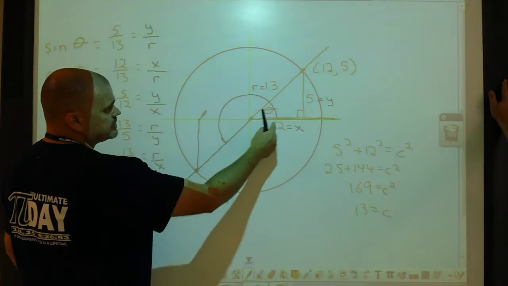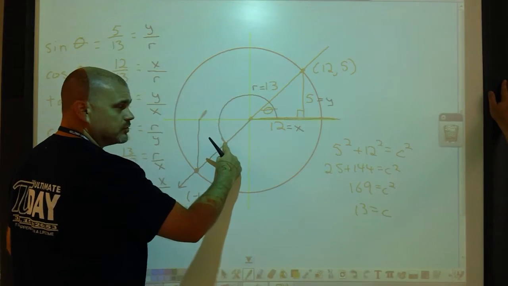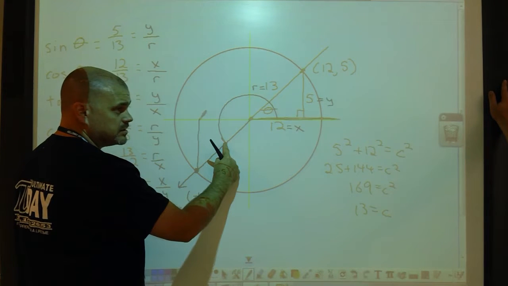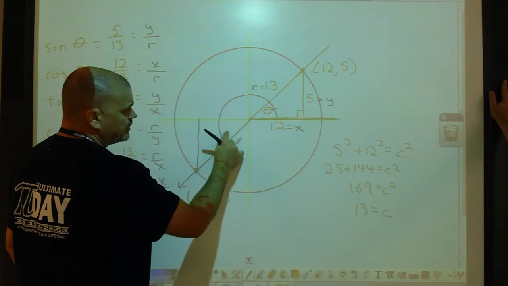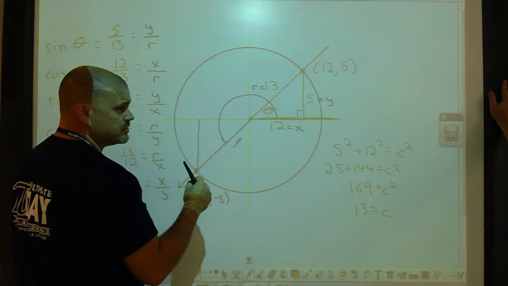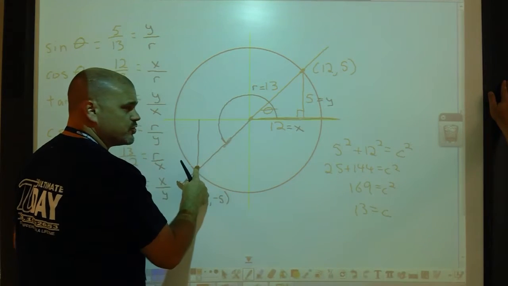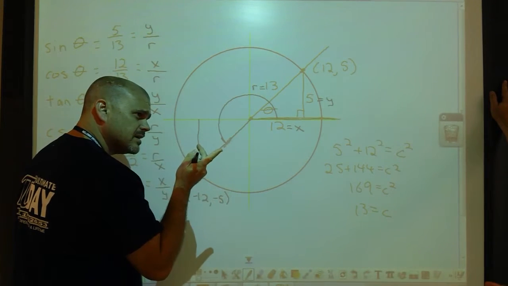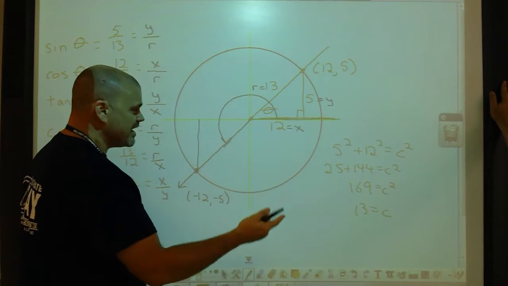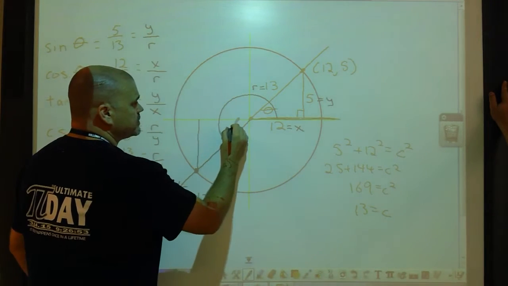Sounds good. So now instead of this whole angle that we have here, this theta, we have an angle here that gets closest to the x-axis from our terminal side. Similar to a reference angle. It's a reference angle. That's exactly what it is. And why don't we call this reference angle?